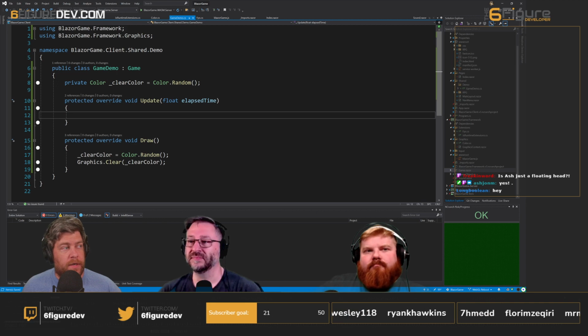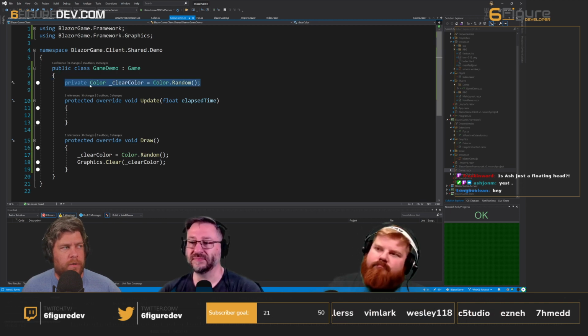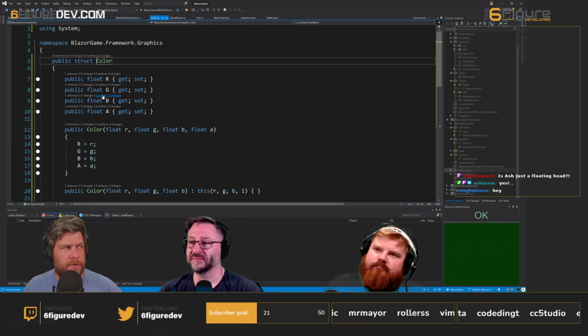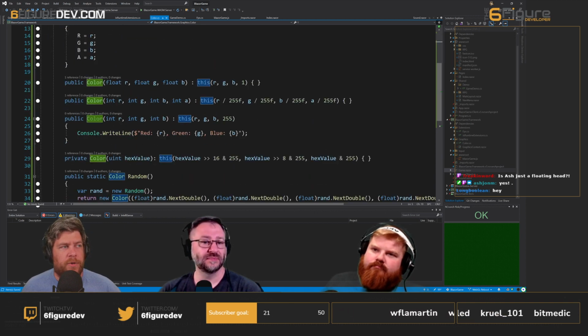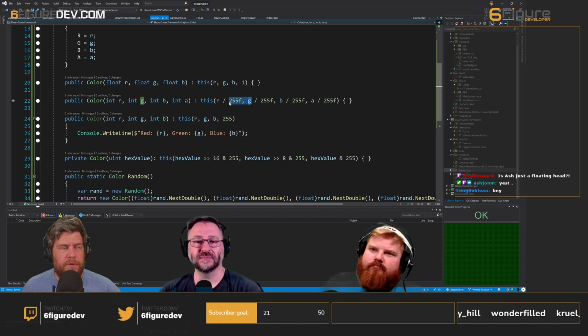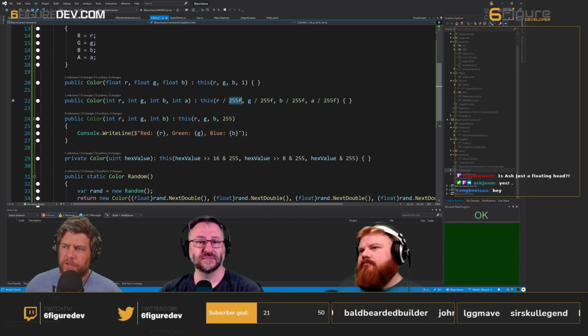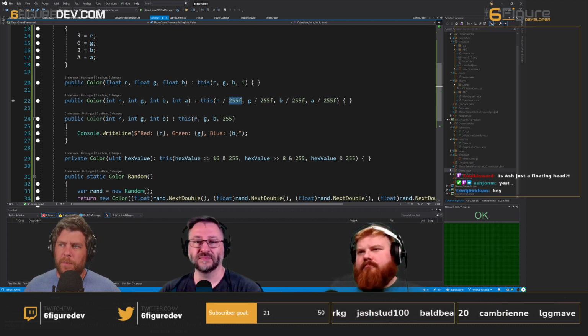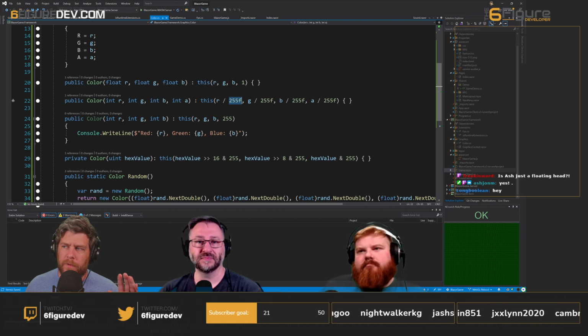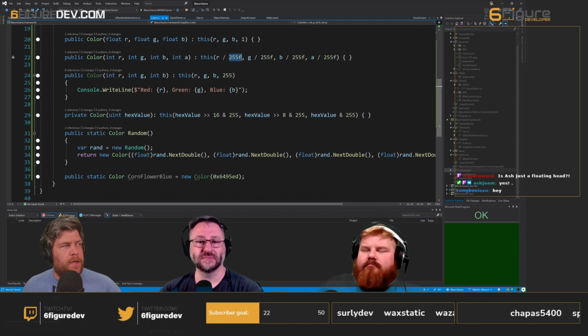In this case, I'm creating a new color. This is a class that I made. It's very similar to the MonoGame class, except I'm using float values instead of integer values. So all of the 255 stuff is now converted to a value between 0 and 1, because that is more compatible with what OpenGL needs on the front end, or on the JavaScript side.